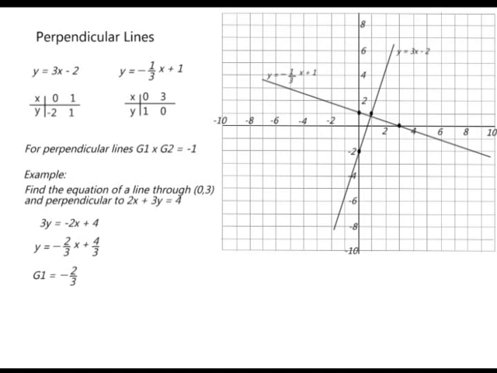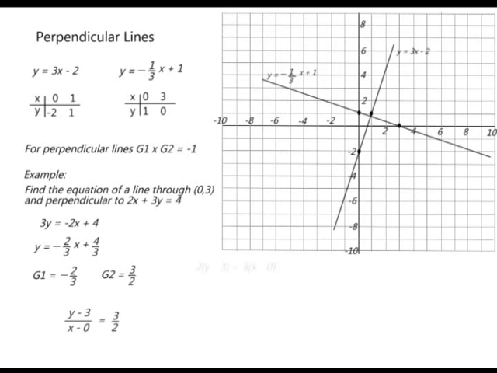For perpendicular lines, gradient 1 times gradient 2 is equal to minus 1. And so gradient 2 must be equal to 3 over 2, because minus 2 over 3 times 3 over 2 will give us minus 1. Now we know the gradient of the second line and we have 1 point, (0, 3). So let's get its equation. Get another arbitrary point (x, y). And we have y minus 3 over x minus 0 is equal to 3 over 2.